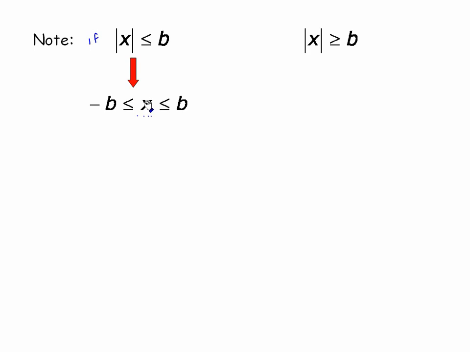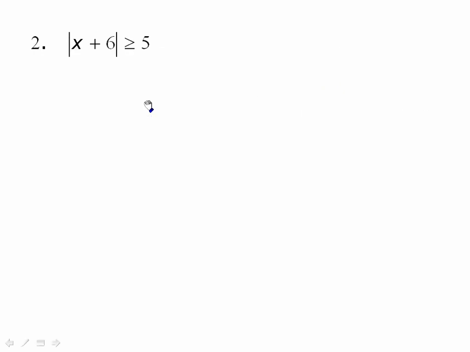The absolute value of x greater than or equal to b will always turn into x is greater than or equal to b, or x is less than or equal to negative b. Now you don't need to remember these because what I did previously always works. And in fact, when I solve them, I tend not to use them directly. I just go plus or minus and solve away. But the choice is yours. So let's go into a few other questions. Absolute value of x plus 6 is greater than or equal to 5.